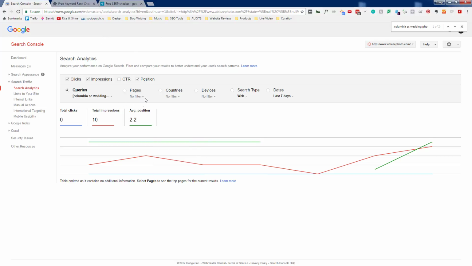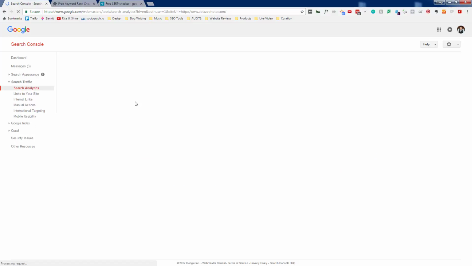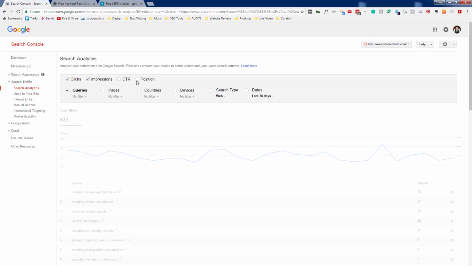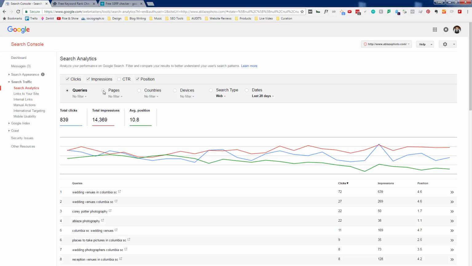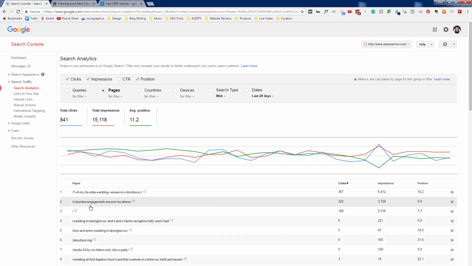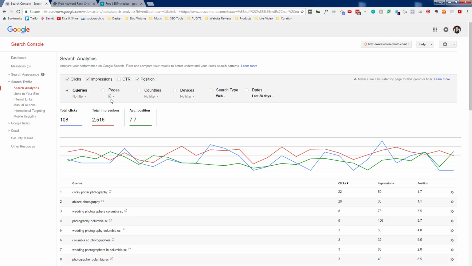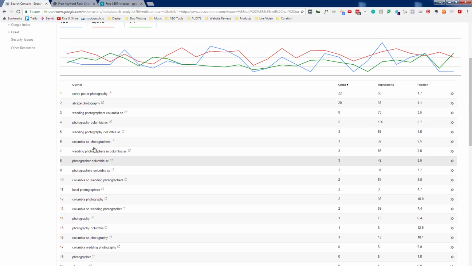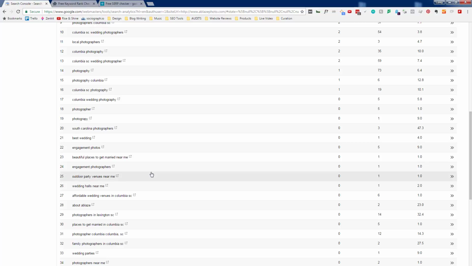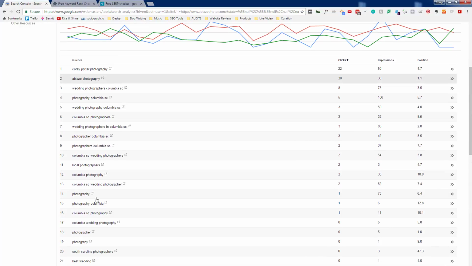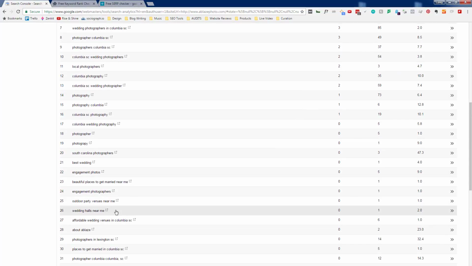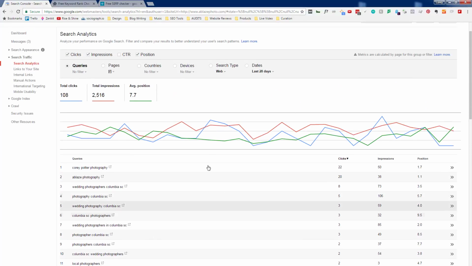A couple other things you can do here. You can go back to Search Analytics. That'll just reset all of these things. And then I can go to Pages, and let's say I want to check just my home page to see how it's doing. Then I can click on Queries again after I've already selected my home page, and I can see which terms my home page is ranking for. And then maybe I want to copy these down and add these back into one of my other tools to verify positions over time in multiple tools.